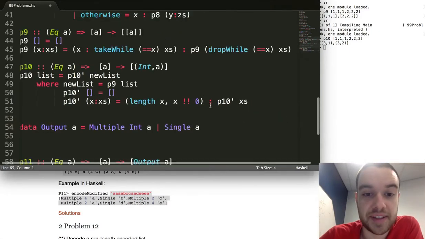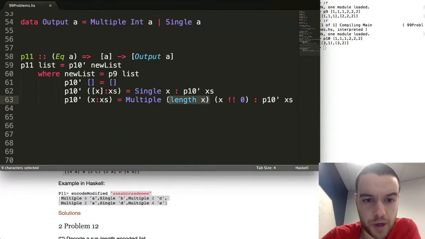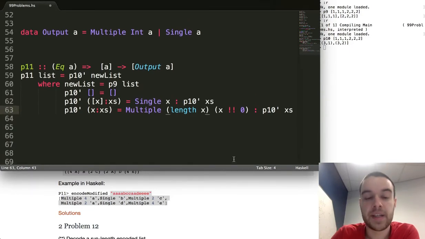So this is exactly the same as this, except instead of a tuple, we're putting these two brackets so that it evaluates. Maybe these brackets you don't need. Oh no, I think you do need these brackets. I think it would error if you didn't have them. And so this length x is evaluating to an int, so that becomes the int there, and then this first element of x becomes there.